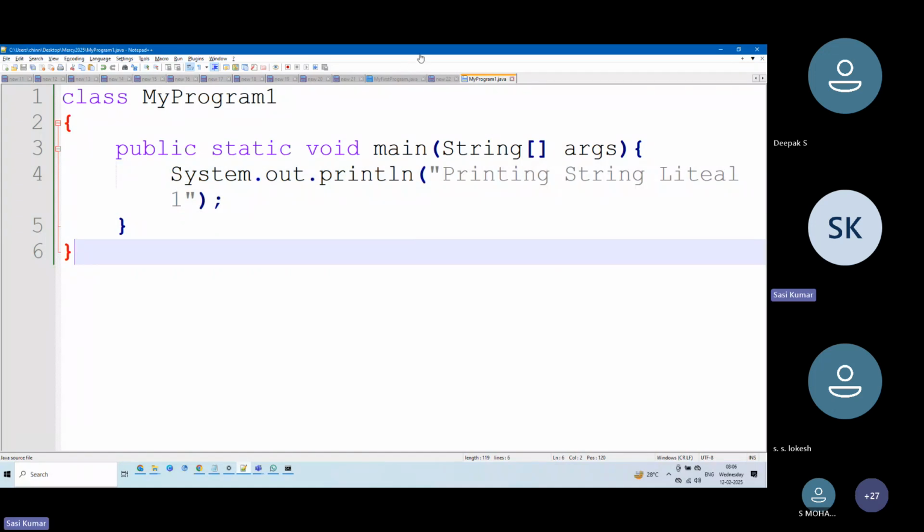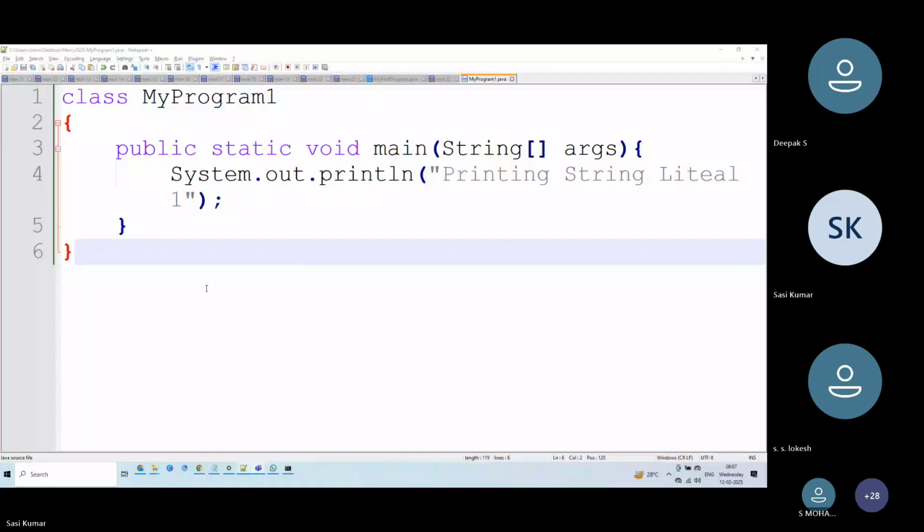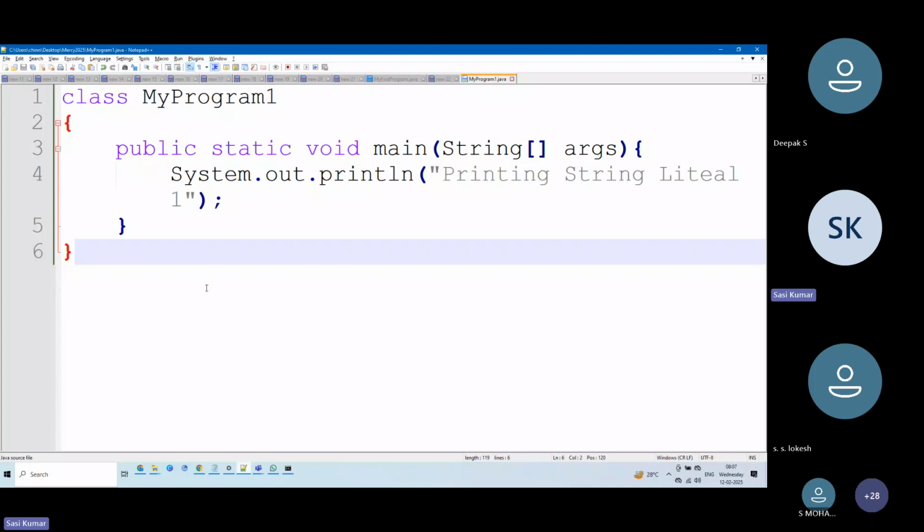Let me stop and I have shared it again. Kindly confirm if you are able to see. Okay. Yeah, I see the Okay, reactions coming. okay. Then it's good. Yeah, go ahead.